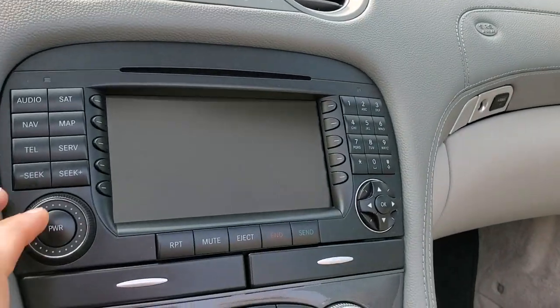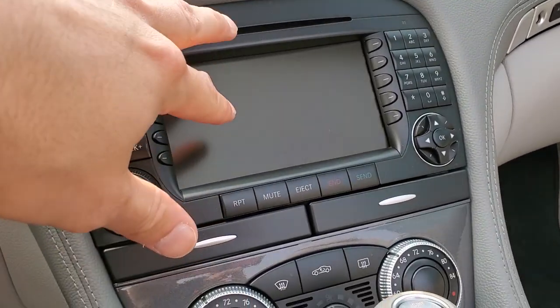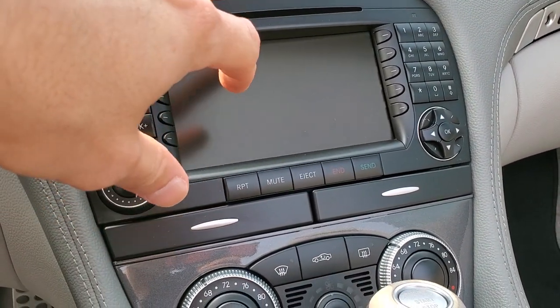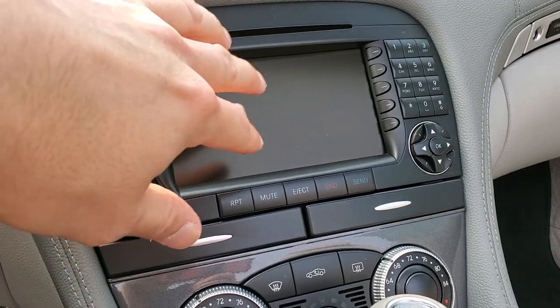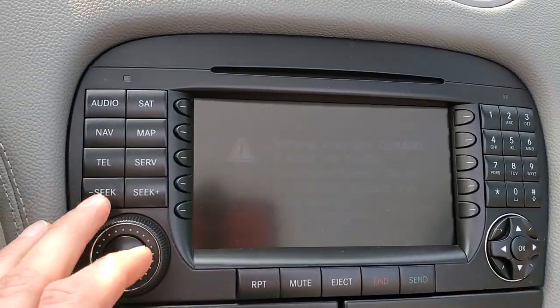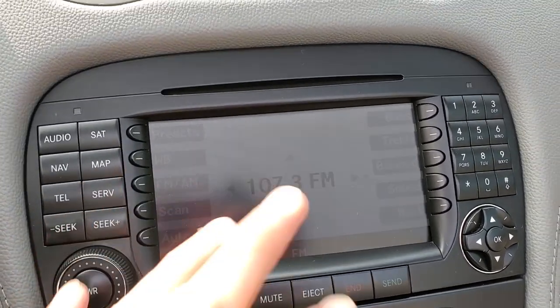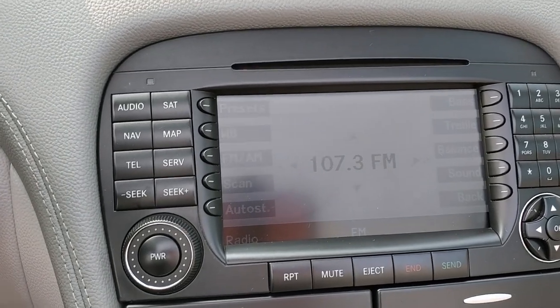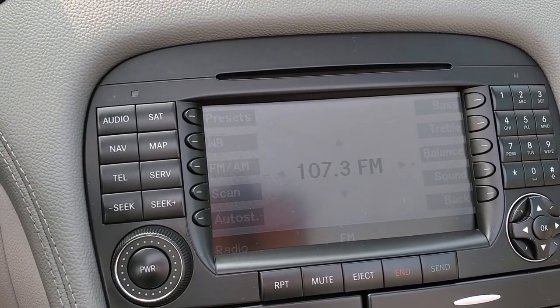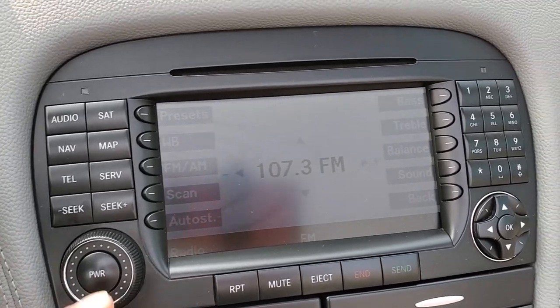On the inside, I did a little bit of maintenance here as well. The screen had some pixelization on it and just a little bit of fading. So I replaced the screen. The screen is brand new now, so you have a nice fresh screen in there. You don't have to worry about any of that, which always happens with these 2005 to 2011 screens that they put in here.